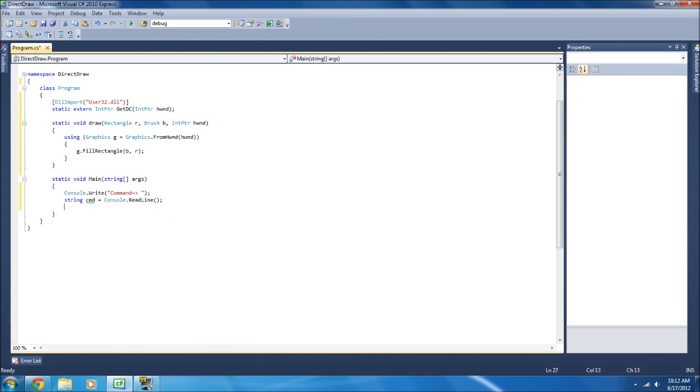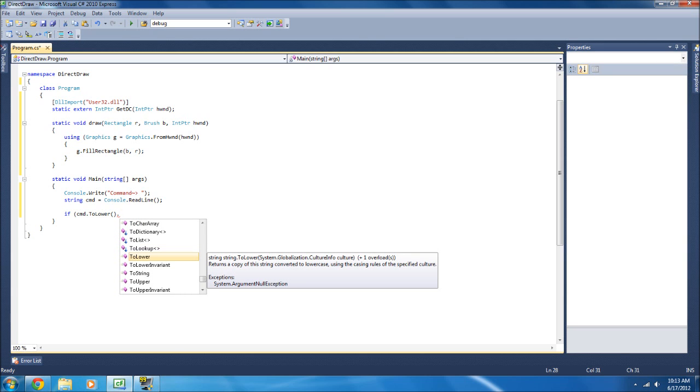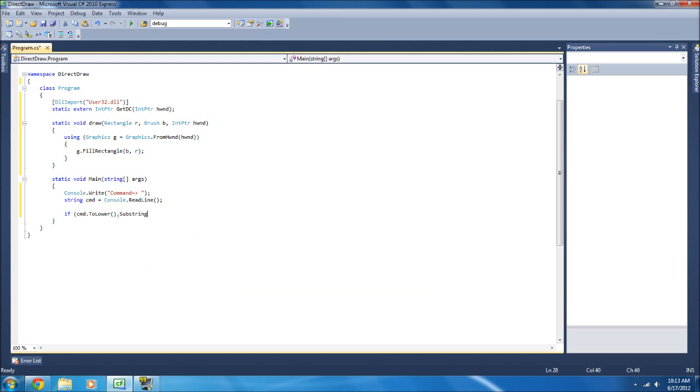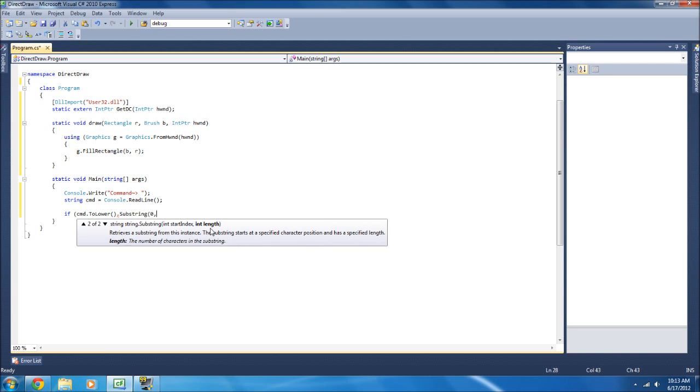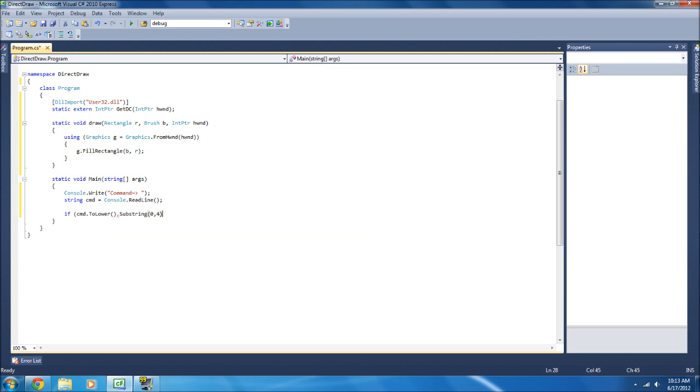And let's make this easy to use, so cmd.ToLower, that way it can be capital or not and still read the same, and then .Substring, and we'll do 0 to 4 because the word draw is 4 characters long. If that's equal to draw, and we have to do all lowercase because we said .ToLower. If you say .ToLower, it makes everything lowercase, and if you have a capital letter in here, it won't say it's equal to.